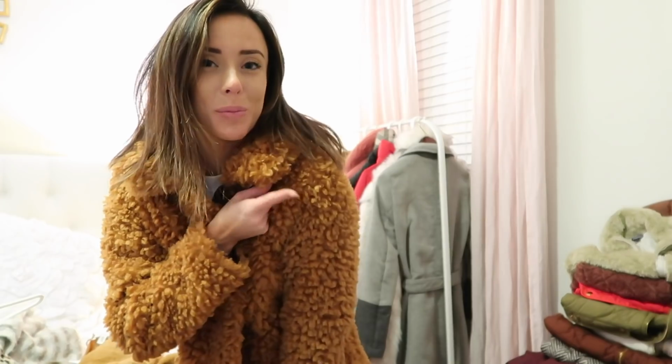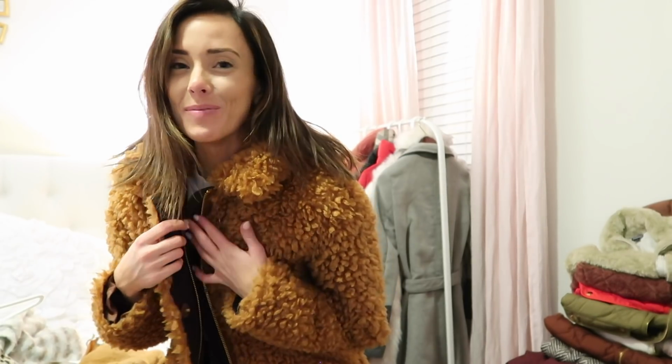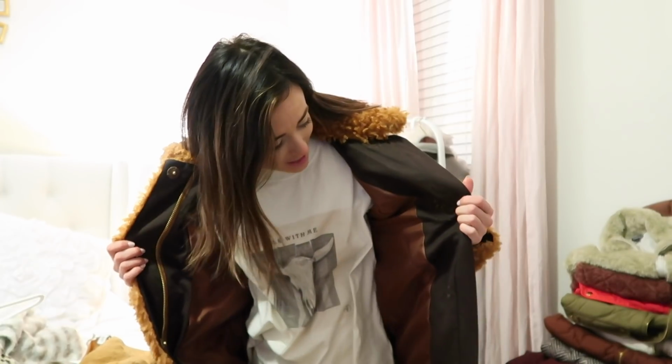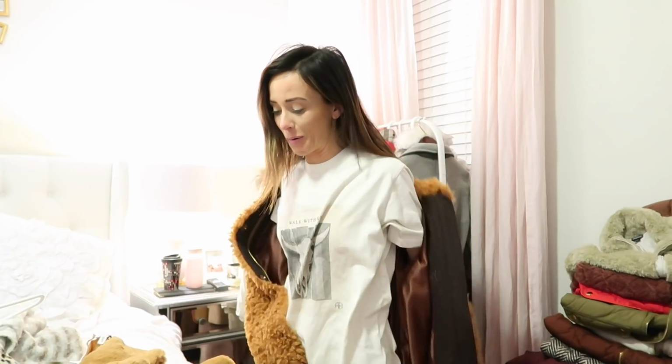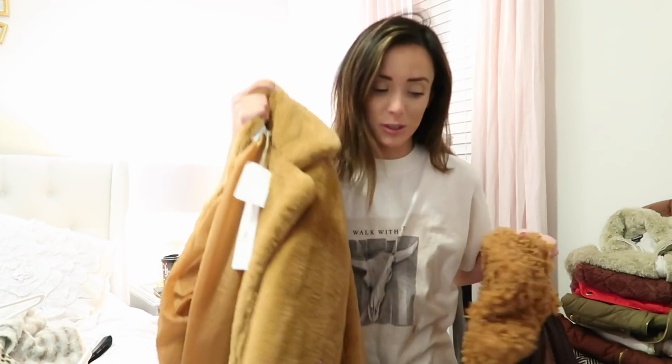If you've followed me for a long time, you might remember this one from my trip to Canada. I loved this thing. It was so, so cute. I'll pop a little photo right here. It's so hard to let things go when they're attached to sweet memories. Oh, this is a good one, but I think I'm gonna let it go. I feel like I kind of like the style of this one a little bit more.